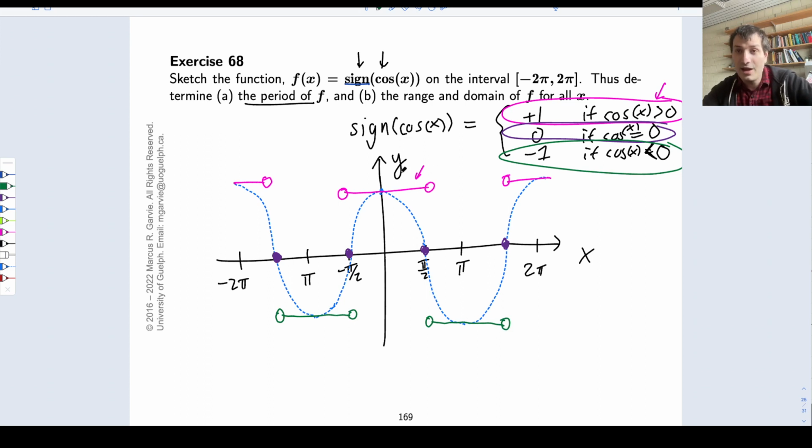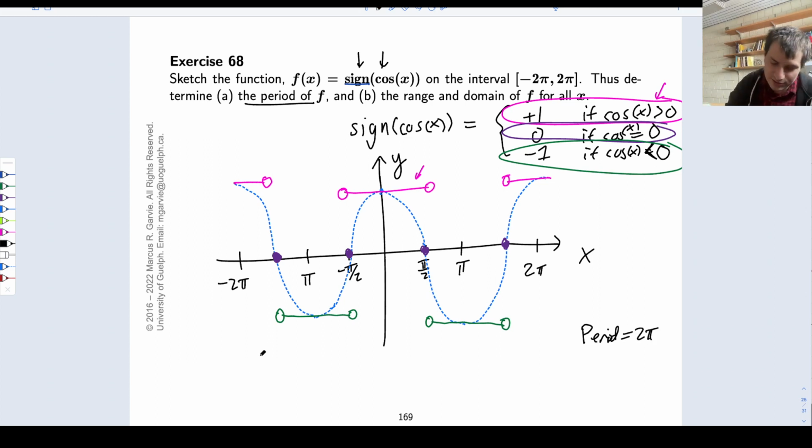It oscillates between 1 and -1. And if you look at this function, it is repeating itself with the same type of spacing as the original cosine function, right? So this function is 2 pi periodic, because if you connect this dot to this dot, those two are exactly the same. That distance is 2 pi, so the function is 2 pi periodic. Let's get that off my graph. And say the period equals 2 pi.